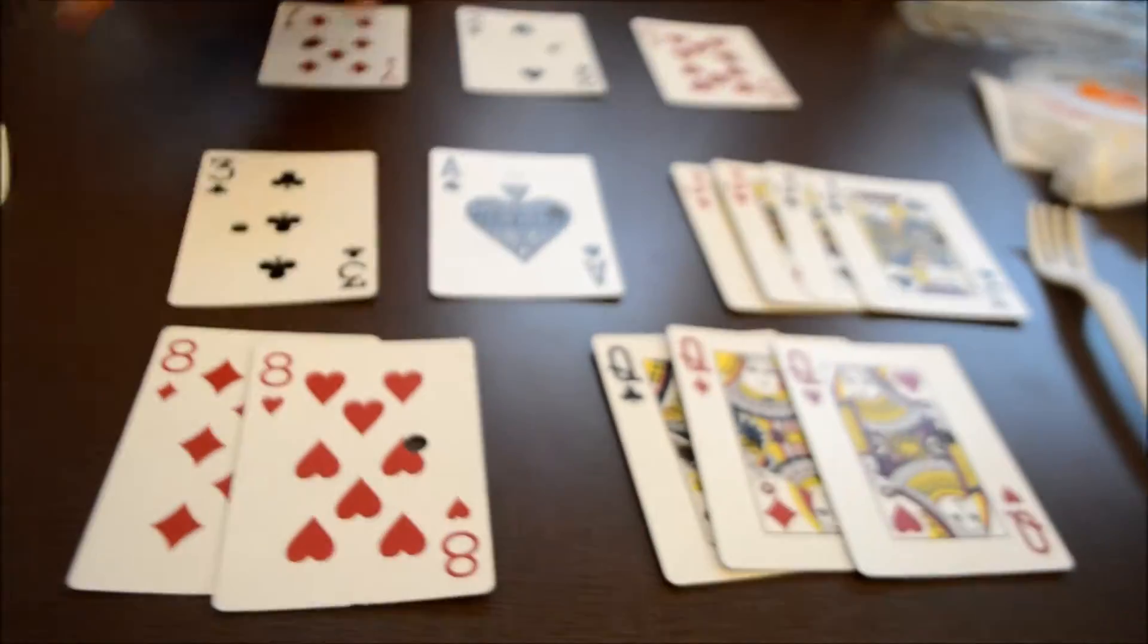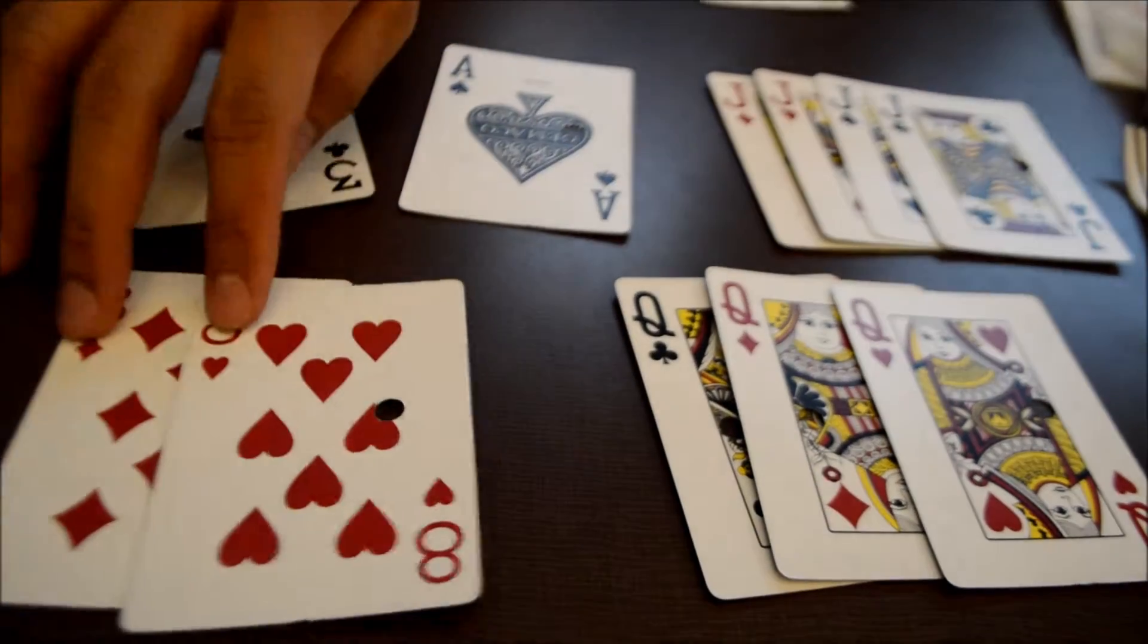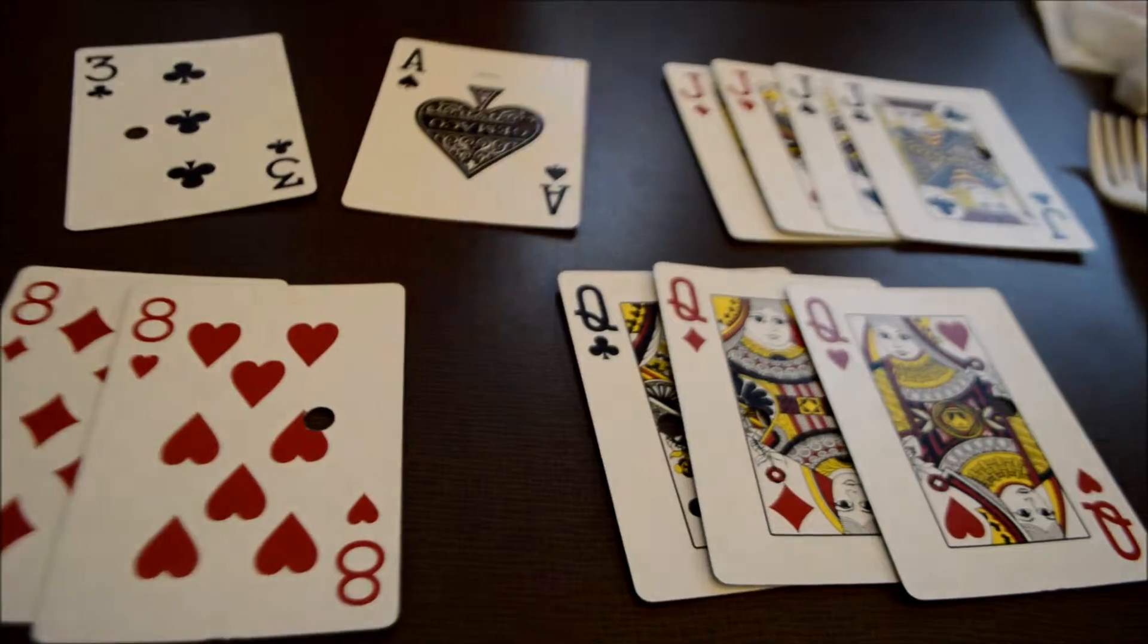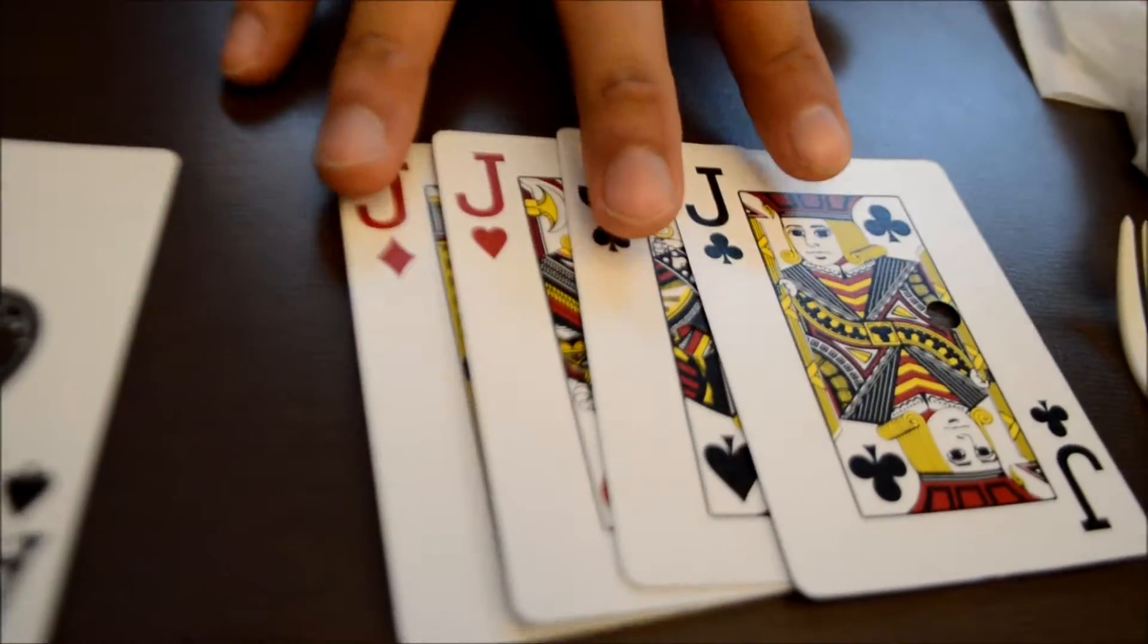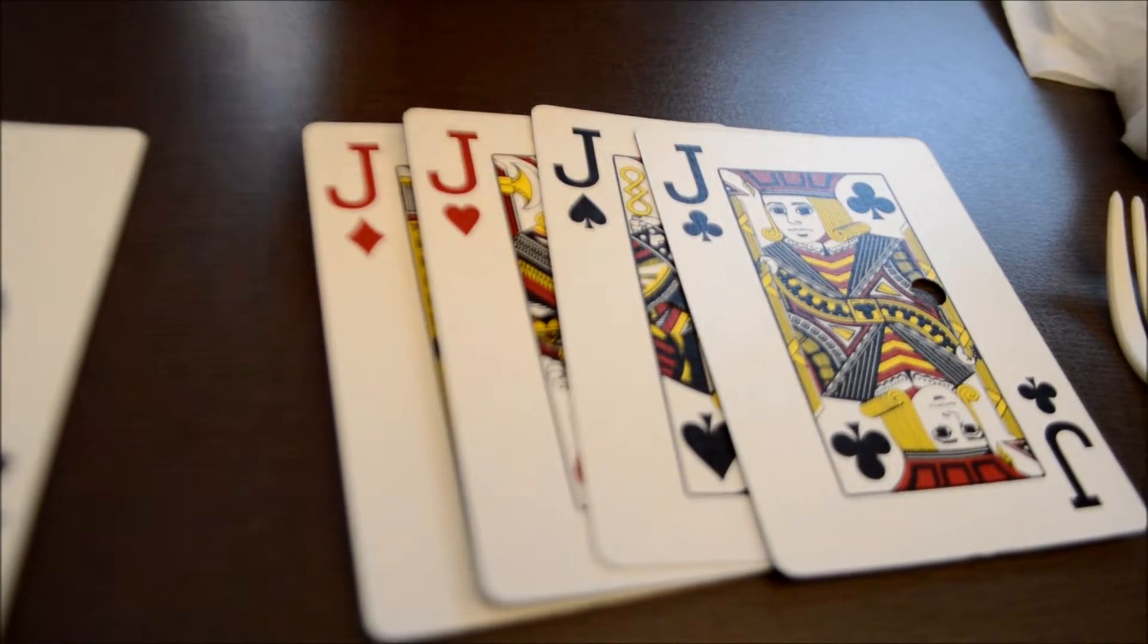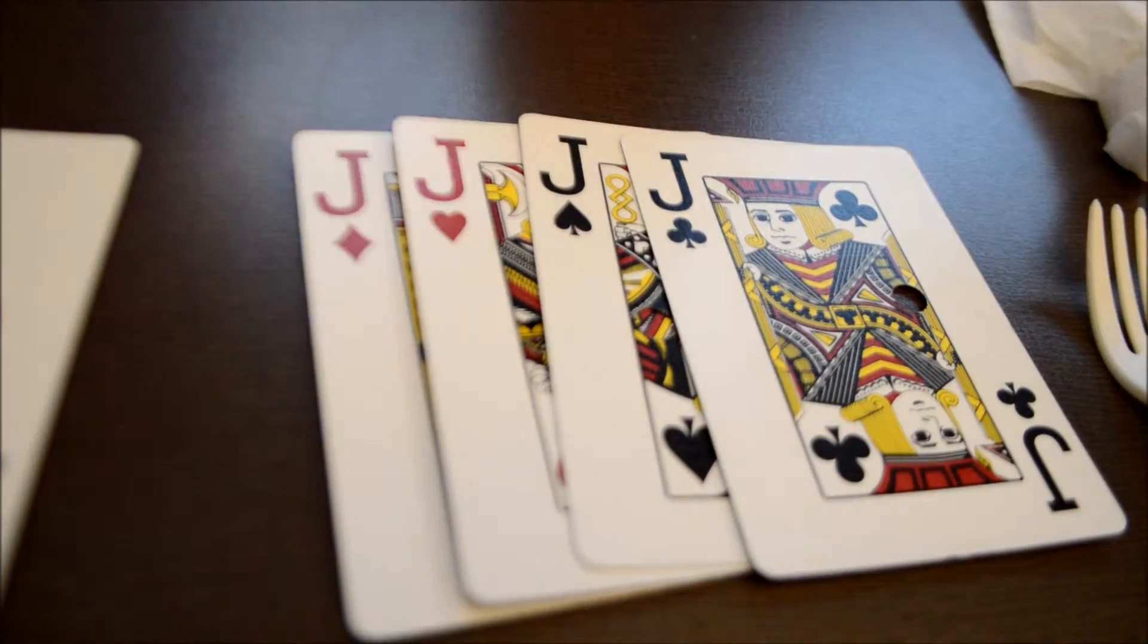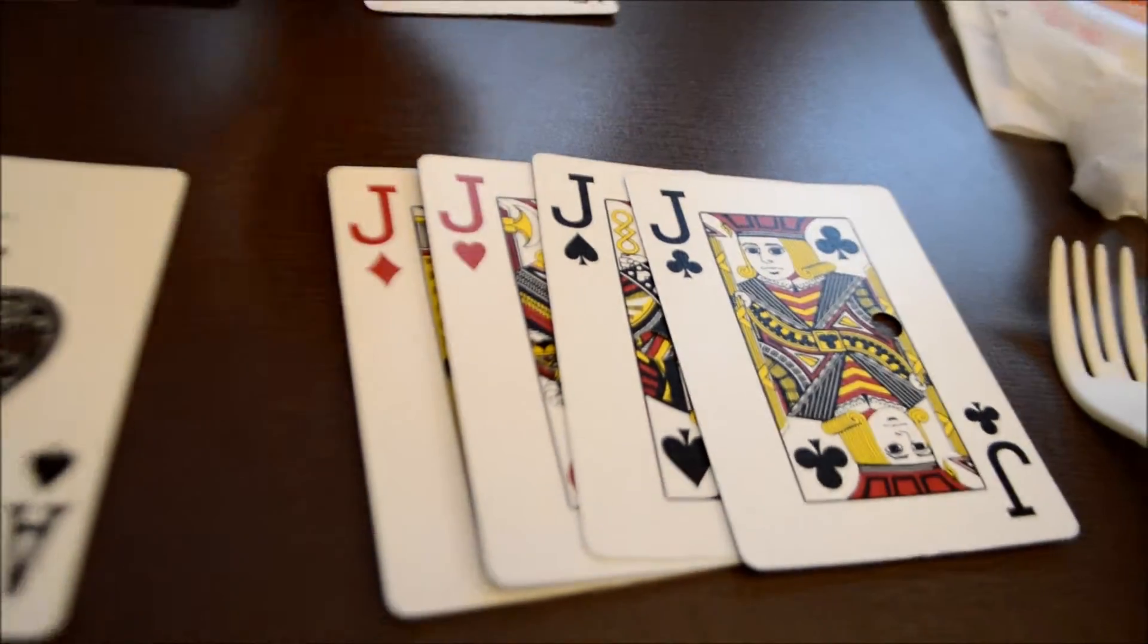So there's different kinds of hands that you can play in the game. Either you can just play a single card, like these ones, or you can play doubles or triples. If you play four of a kind, then this is considered a clear. And you don't need to be necessarily the person that plays all four cards too. If you have four cards in a row that are the same number, then that also counts as a clear, and then you get to go again.